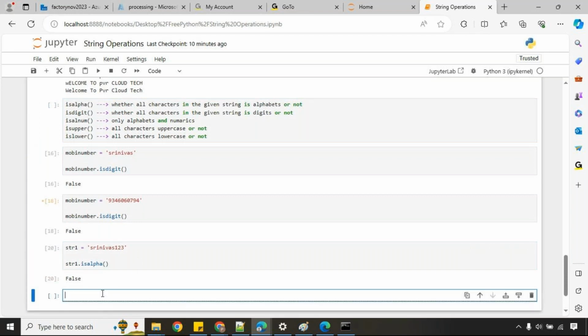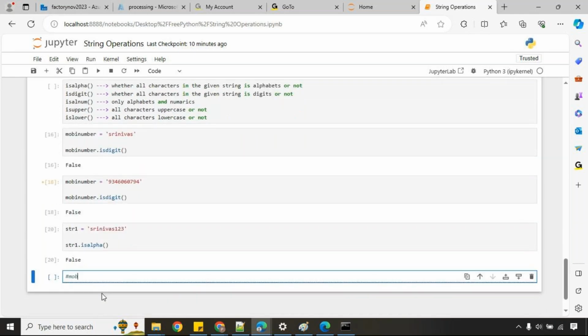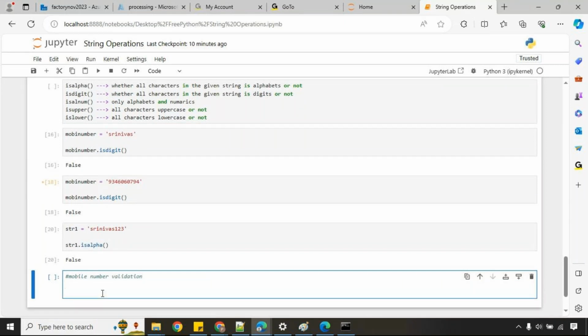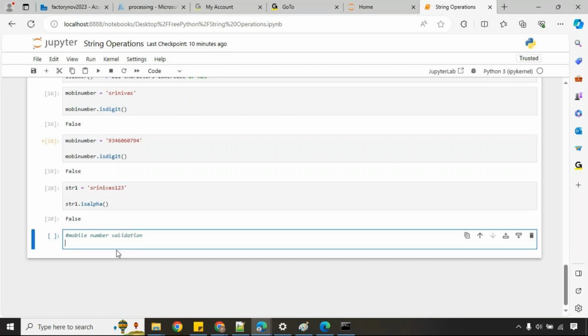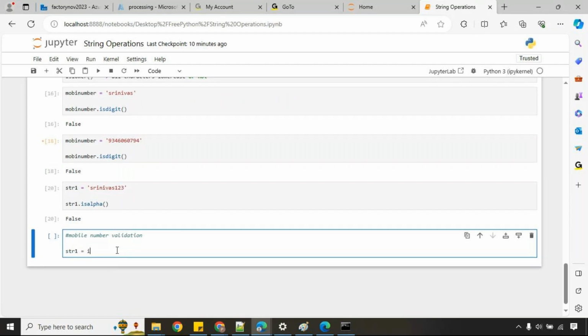Now consider I am writing a program, mobile number validation. The mobile number should contain 10 characters, all digits only. str1 equal to input of enter mobile number.